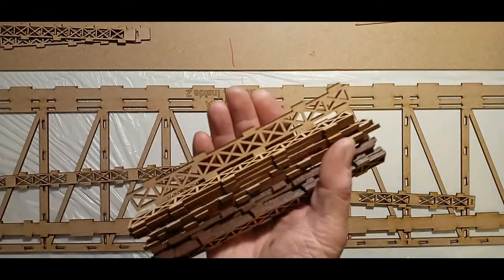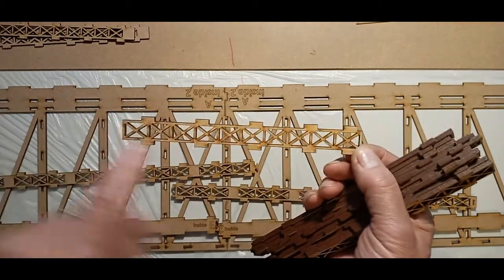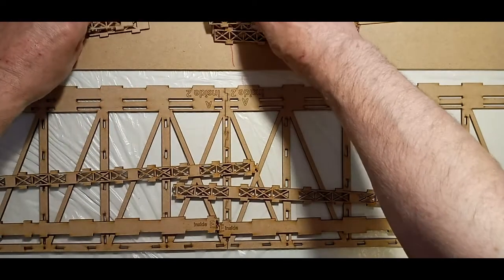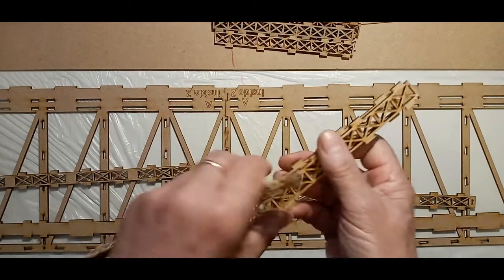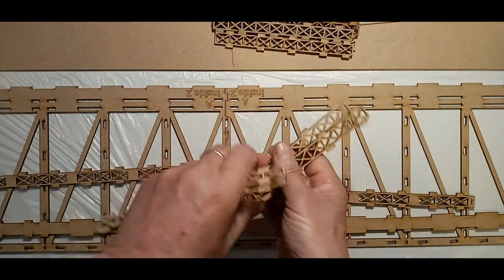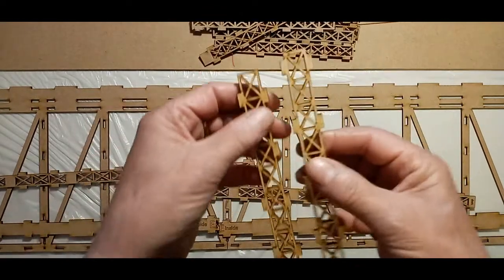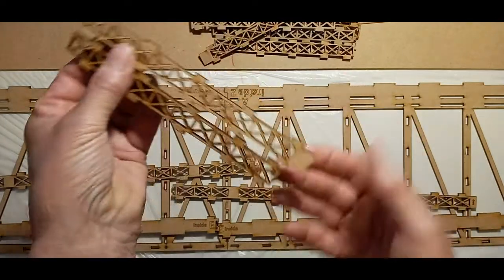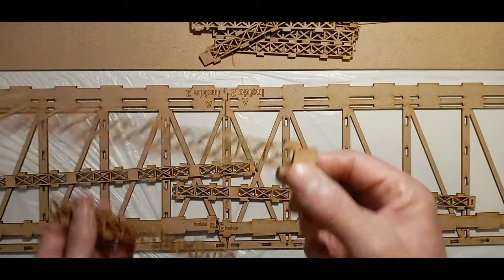So you need 11 that look like that. We notice that they're slightly different from one end to the other. And then you'll need two longer ones. I'll just compare them so you can see the size. So I'll take one of the 11 shorter ones, and this is a longer one. And you can see that if I put them end to end, it's longer and has a flat section on the end. So you need two of those.